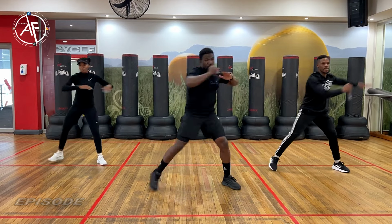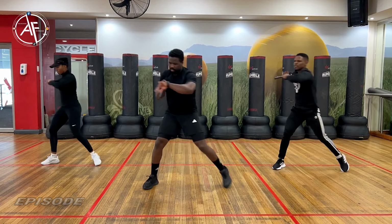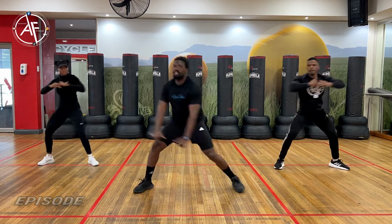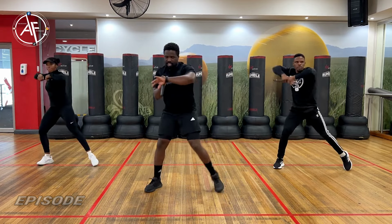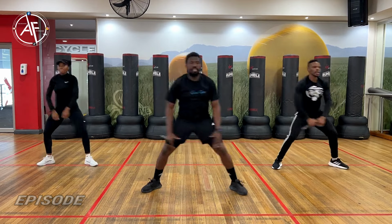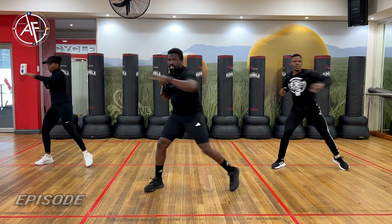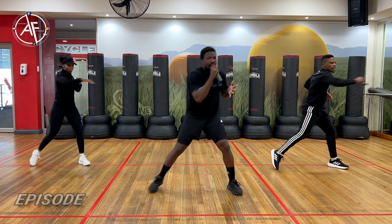Now high elbow rotation. Remember to release the heel. Upright row. Maintain that rotation. Side arm reach. Bob and Will.